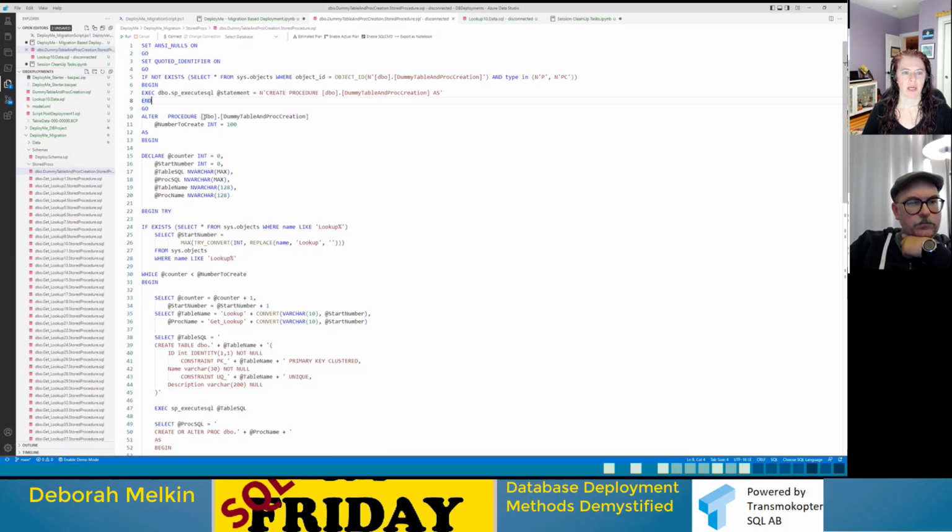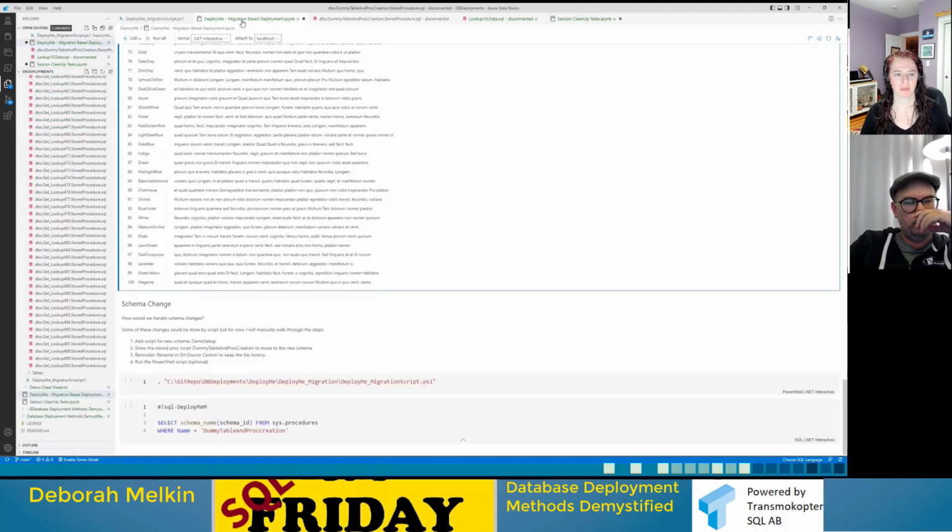But again, I'm creating this as DBO. It doesn't make sense to be DBO. I want to organize my scripts, since I've got 500 other stored procedures in my schema, it's a little unwieldy. So I'm going to classify it something else. I have a script for a new schema called demo setup. I want to move my stored procedure to that new schema.